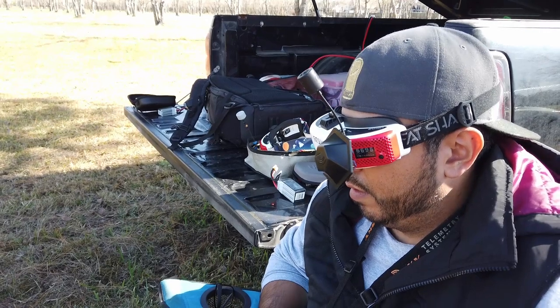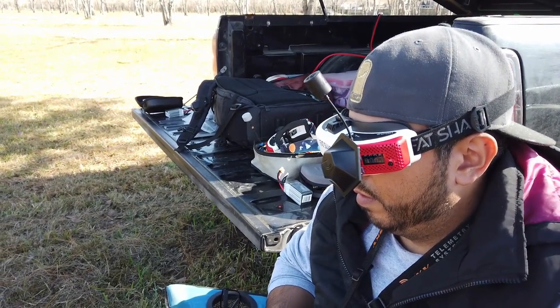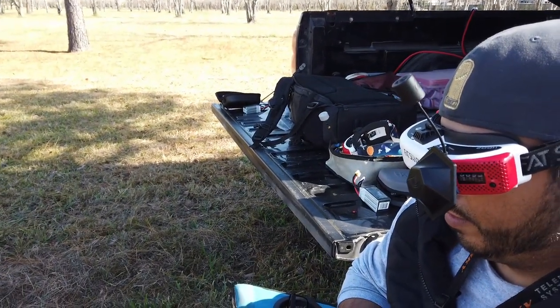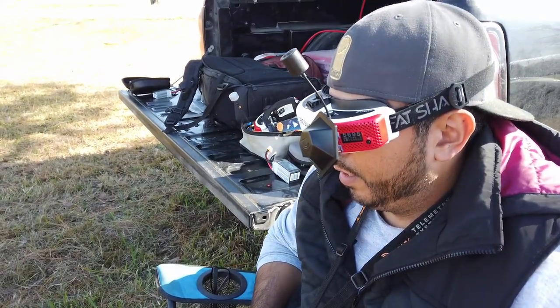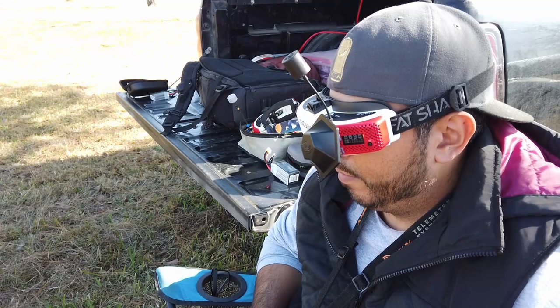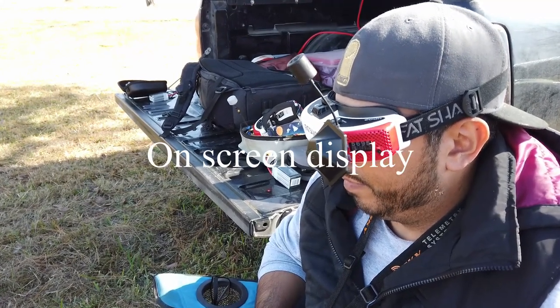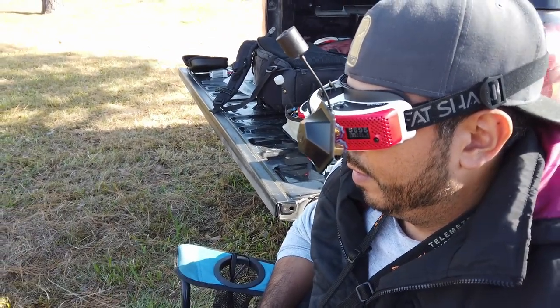As for the circle vignette that people mention — people say it follows them — but once you're flying for about 10 seconds, you don't even notice it anymore. Once you start focusing on the actual flying, you don't really notice it. He can't see the info on the upper and outer edges if he's just looking down the middle.